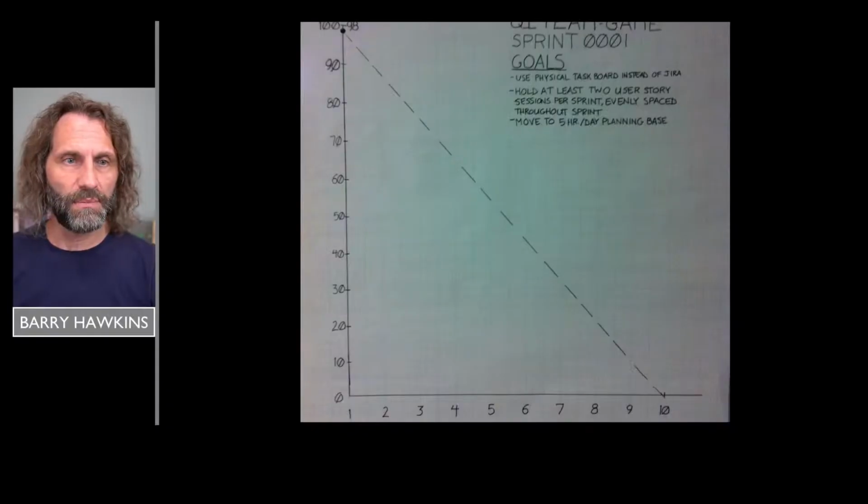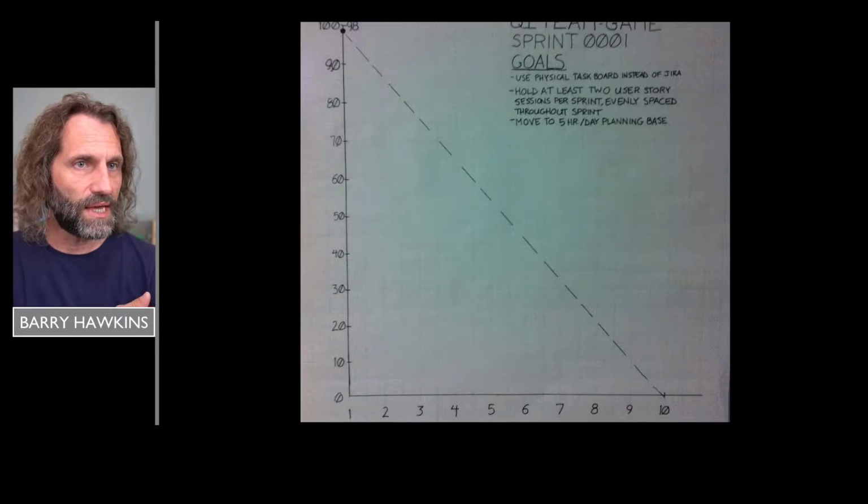So a burndown chart, quite simply, it's a two-dimensional chart. On its vertical axis are taskable hours, and on its horizontal axis are days. Most people these days use a 2-week development cycle or sprint, and so that would be 10 days along the horizontal axis, and then they would have taskable hours. To see what one looks like, here's an example of a burn down chart that's just been started.